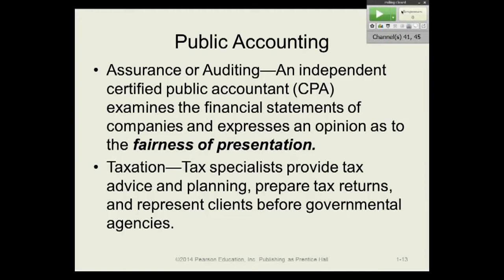So there are errors, but they're not significant errors. We know they're not exact. And we express an opinion. The opinion is issued to shareholders and the board of directors of the company. That opinion will say that we've examined the financial position, the results of operations and the cash flows of the company, and in our opinion, the statements present fairly. And that's all we give you, limited assurance that the statements are fairly presented. They're not exact, they're not accurate, but they are a fair presentation.